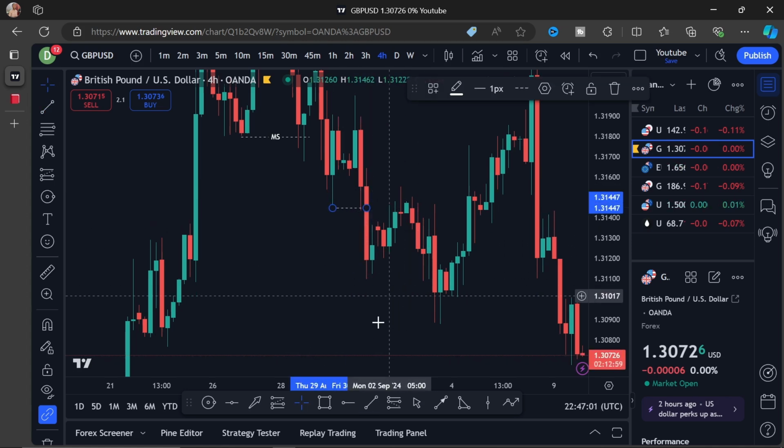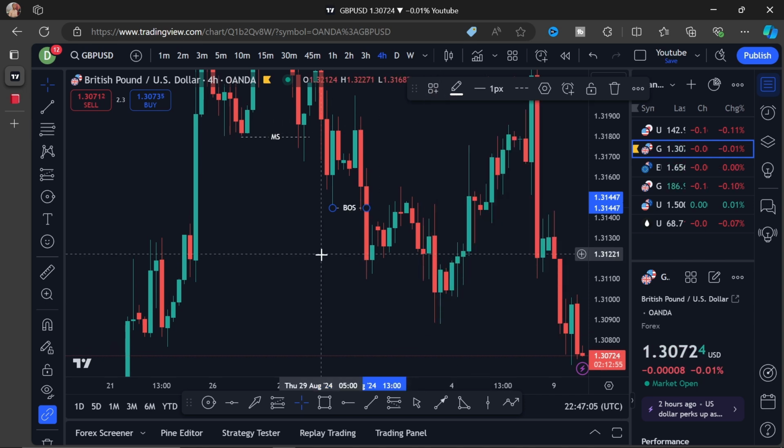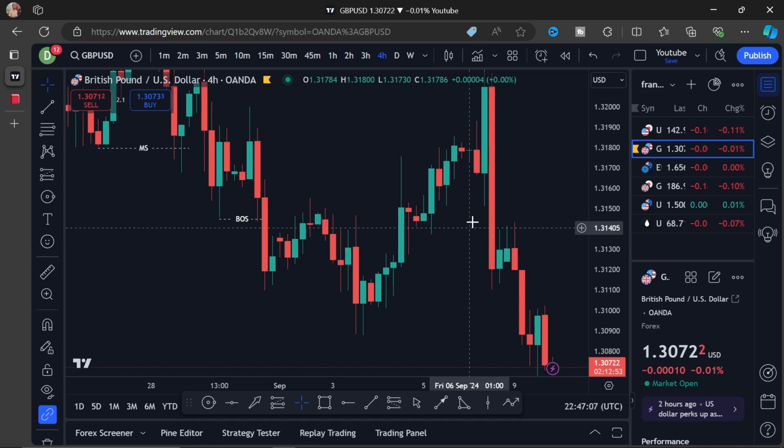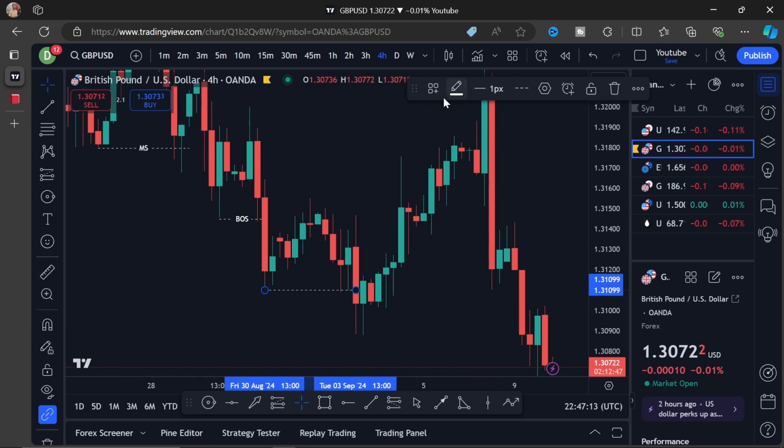So now when I'm identifying all of these levels, I only focus on the clear levels. I don't mark every single level I see in the market. I only focus on the vivid ones that are actually giving me reasons to mark them. So if it's not clear, it's not clear. If it's clear, then it's clear.